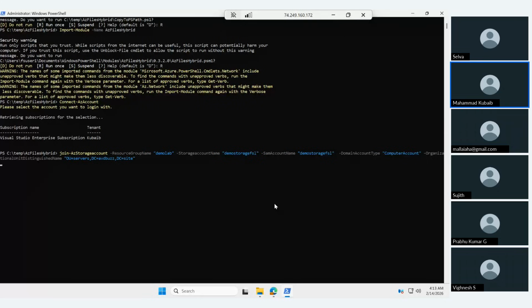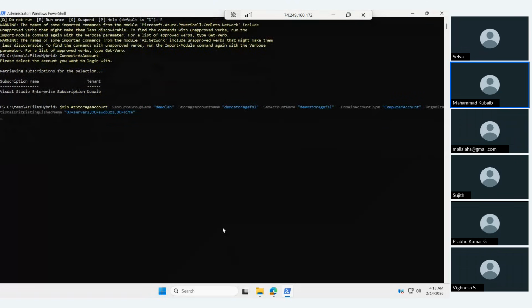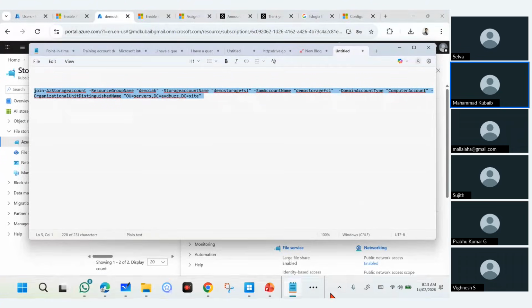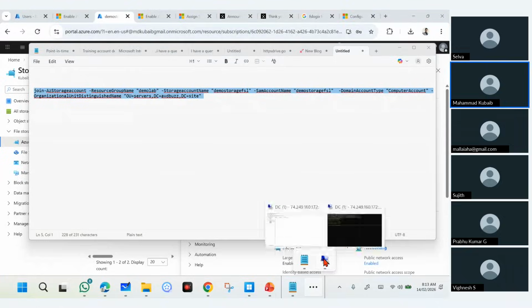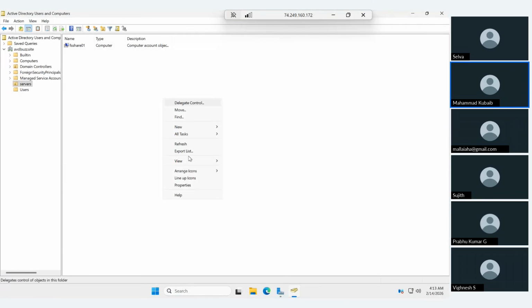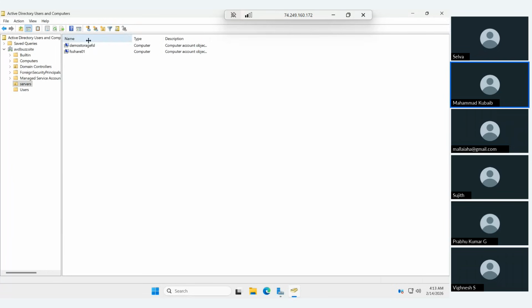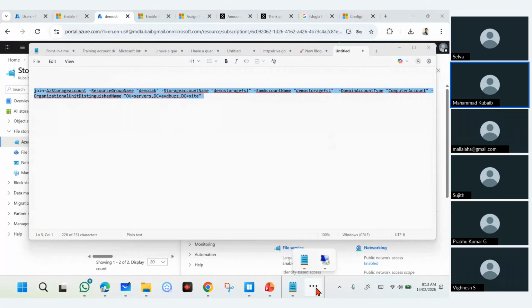If it is not creating successfully, then we need to troubleshoot and it's very hard. In parallel, you can go back to your Active Directory and monitor whether it is creating any computer object over here. Yeah, perfect. See, it has created a computer object. So now our storage account is part of our Active Directory.